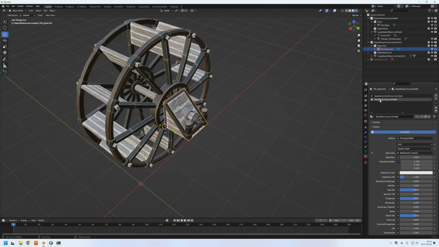And the material, we do want to do a new one, white for tails.